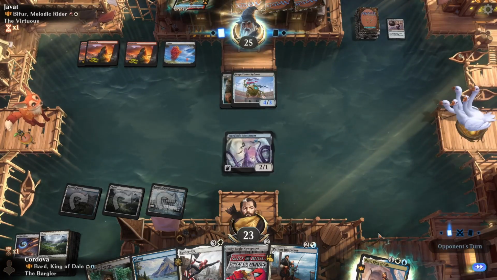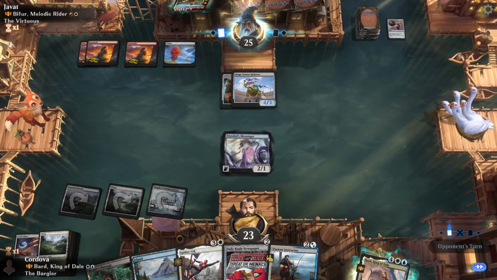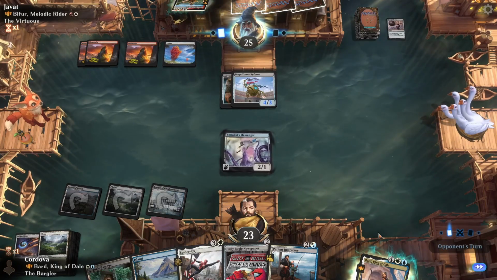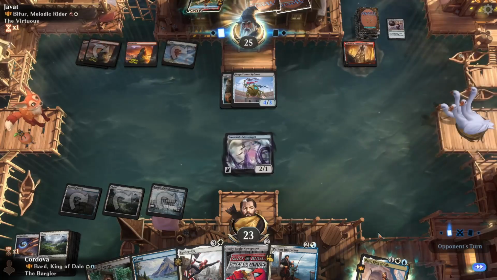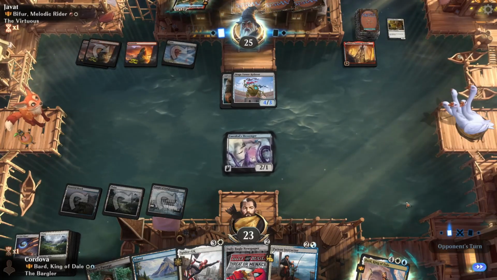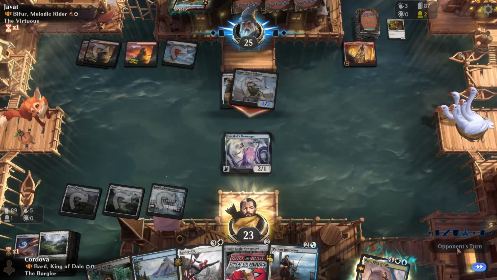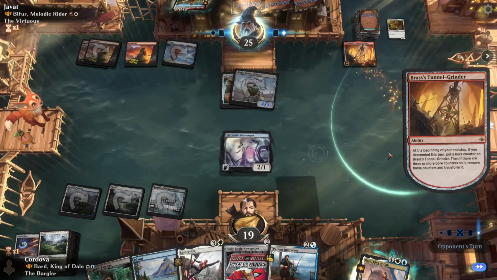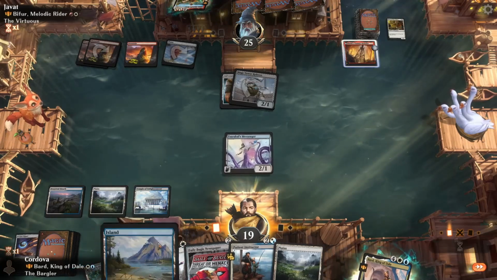Maybe we Bugle this next turn, so we can trigger Emrakul's Messenger in order to get an Eldrazi spawn. That's not terrible. Rass's Tunnel Grinder. Okay, they discard some cards, then draw one more than they discarded, and they discarded Dwarven Provisioner. Okay, interesting. And then this flips into something that lets them discover when they cast a spell using the mana of that land.